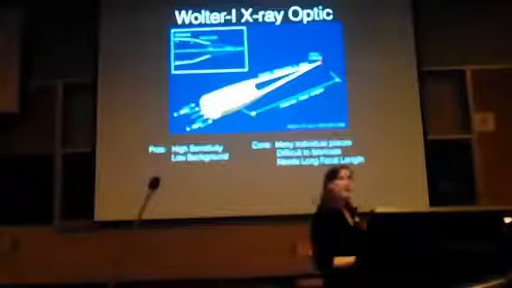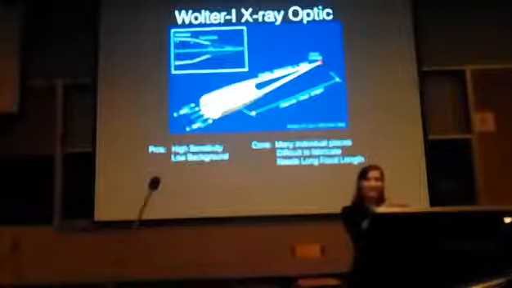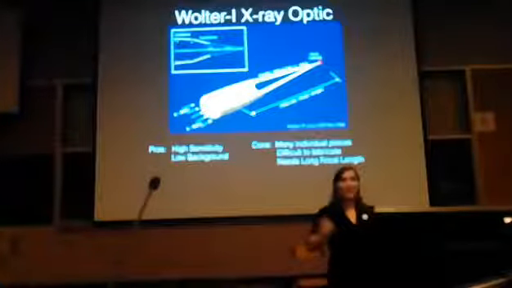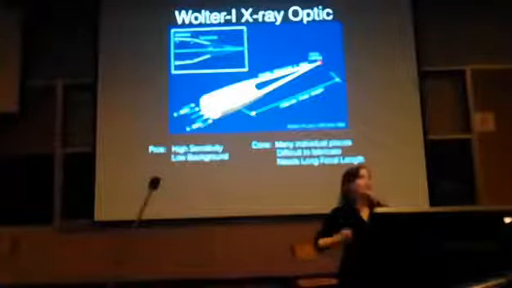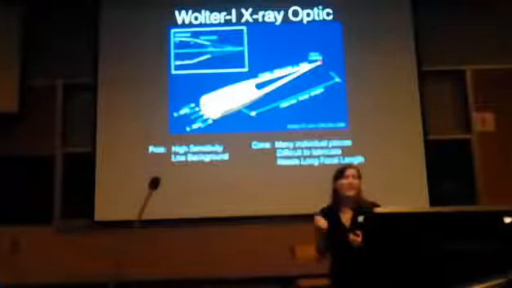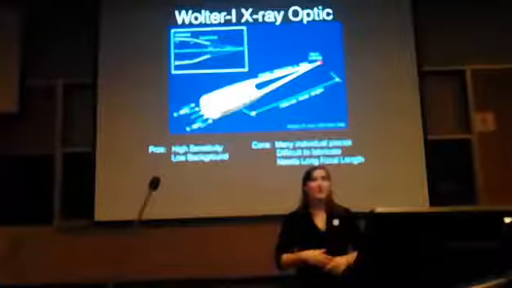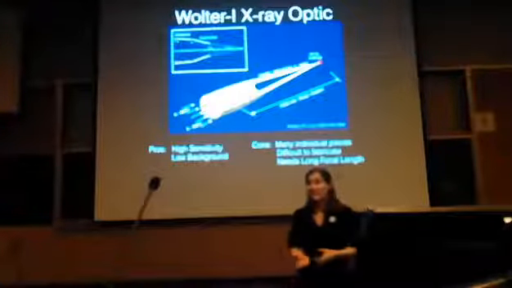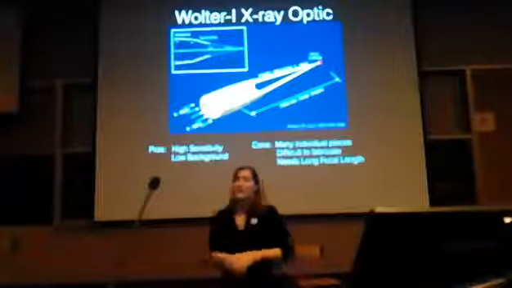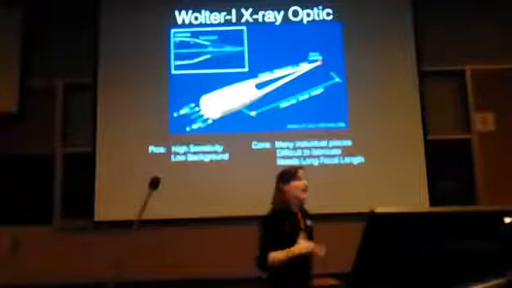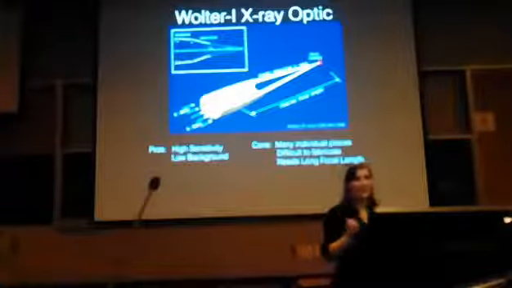So one of the issues is that you have to have a lot of these little mirrors kind of stacked very close to each other so that you can bounce a whole bunch of these X-rays. And that means there's a lot of very thin or delicate pieces put together, and it makes it very difficult to build.